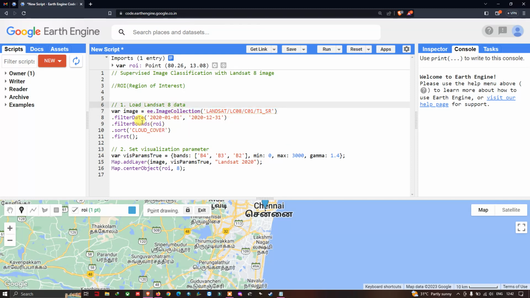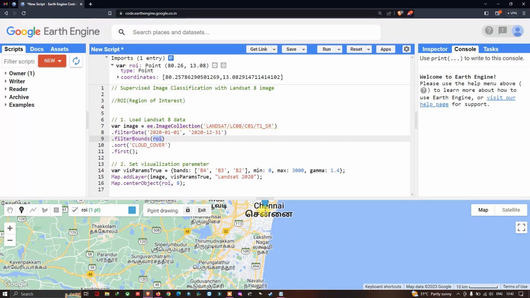This is the code that will import our Landsat 8 image into Earth Engine. Next we have to filter with a specific date. To filter with a specific date, we define .filterDate, 2020 January 1 to 2020 December 31. Next we are filtering with our study area. That is ROI, which represents our study region of interest, defined here. So this will be our study region with the latitude and longitude.